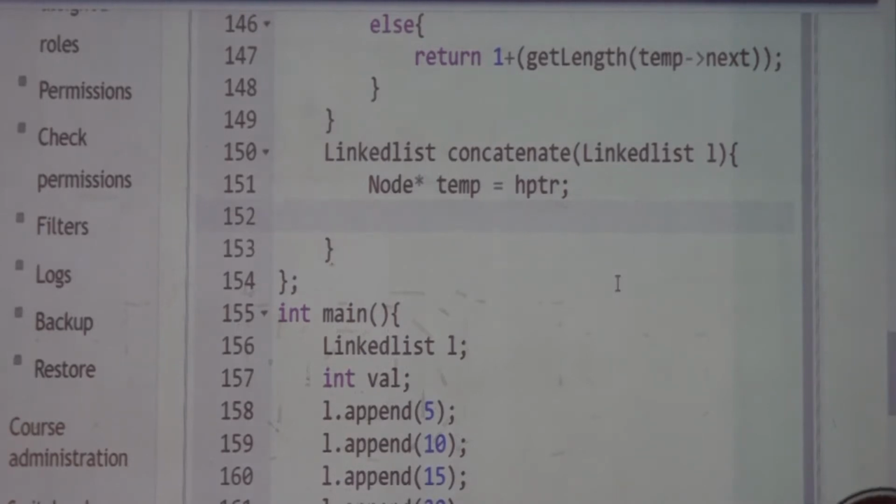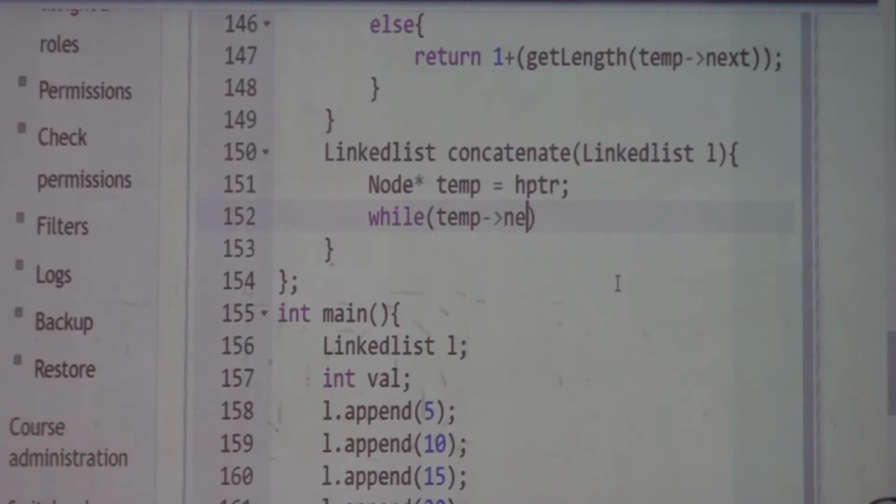So first I have to reach the tail of the first list, that is, the last node. How do we go to the last node? We have to write a loop. We don't want to go beyond the last node. So what will our logic be? While temp next not equal to null.